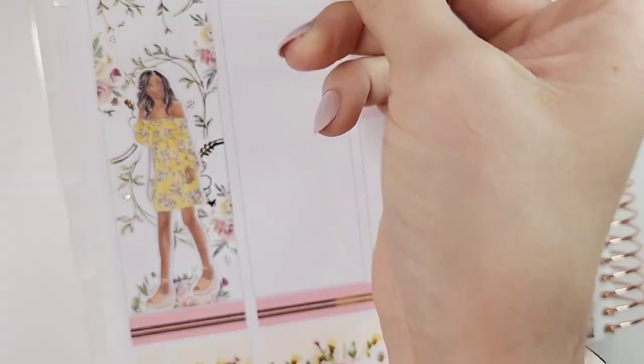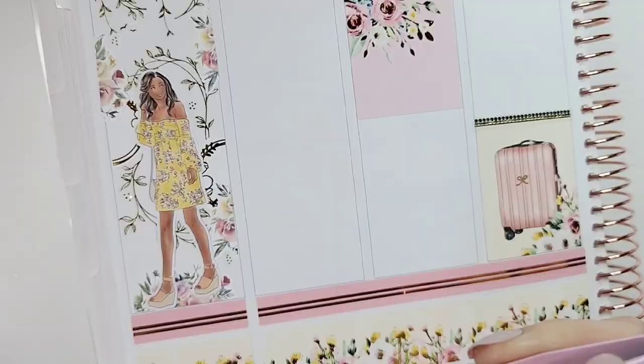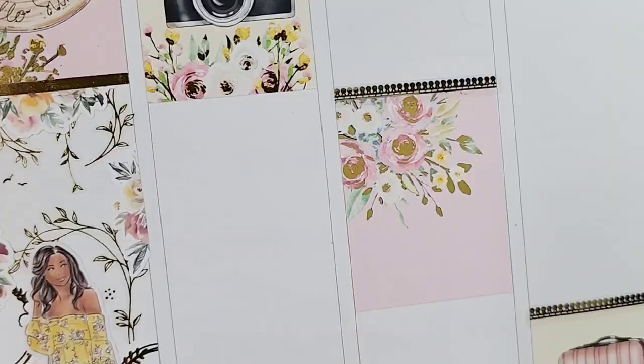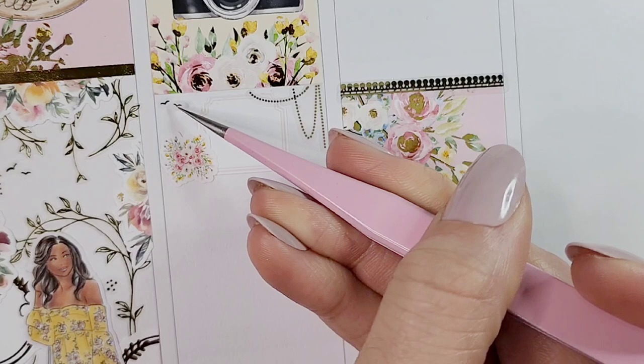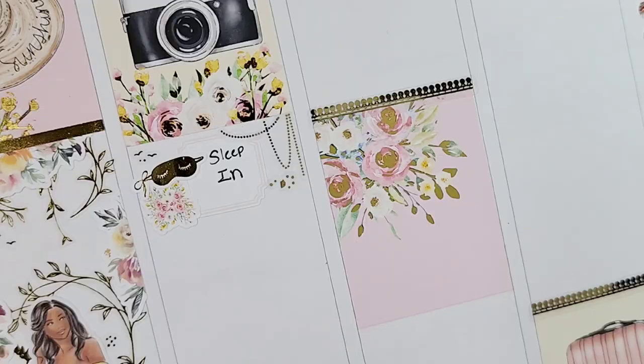For the date covers I added a bunch of summertime foil deco, some garlands, and used the little bird mini deco all throughout the spread — like seagulls. In the sidebar I was so happy with how it came out because I pulled in these vines from Honey Inked, which I don't use very often anymore. They're stunning and I love them. The girl with her nice tan bronze skin and yellow dress matched perfectly — I just love this sidebar.